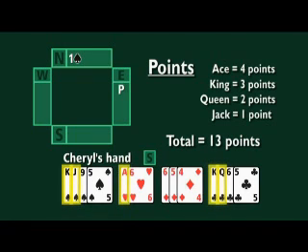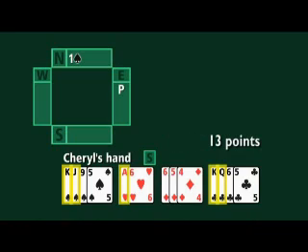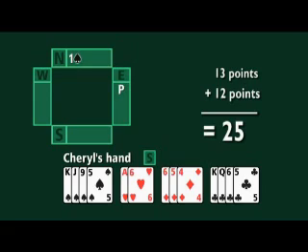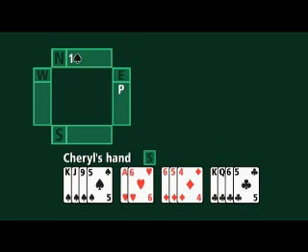Cheryl has 13 points in her hand. She knows that Guy has opened the bidding and therefore has at least 12 points, and 12 and 13 give 25. Now, 25 is a very important number because experience has proved that, at any rate for the 3 games that require fewer tricks, that's 3 no trumps, 4 hearts and 4 spades, 25 partnership points is sufficient to attempt one of those games. So what do we think Cheryl should bid? Well, the answer is that Cheryl can go straight to 4 spades. Perfect. That's the game bid in spades that one would expect to make most of the time.